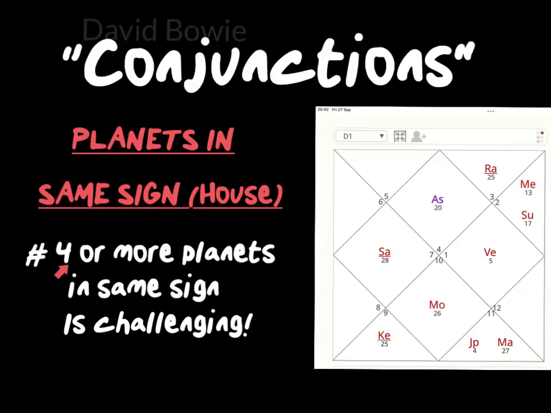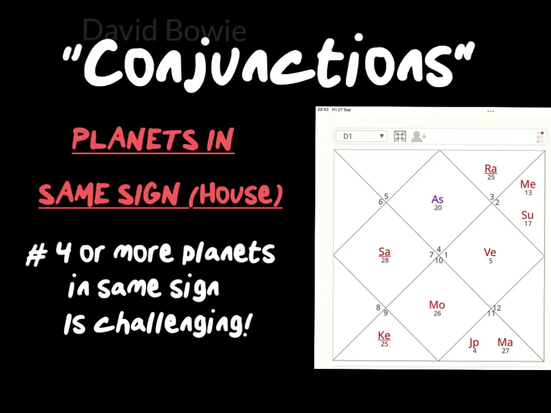However, watch out for one thing, everybody. When there are 4, and 4 is a seminal number, or more planets in the same sign, it is challenging. Don't forget, sign is a house. So 4 planets in the same RASI sign in any horoscope, it gets challenging. And that includes Rahu, Ketu as well. Why is it challenging? Well, too many people in the space, like too many people in the house. Everybody's getting agitated, getting on each other's nerves. You get the idea.